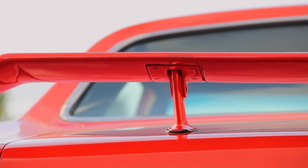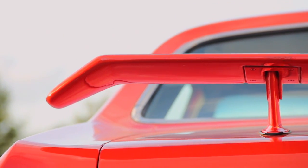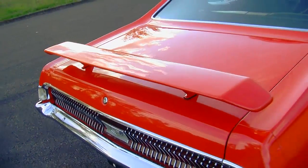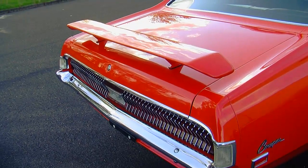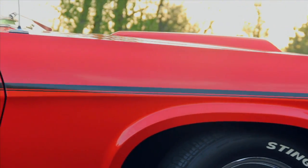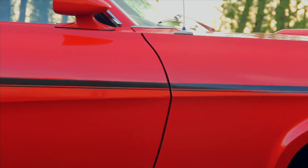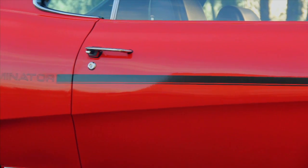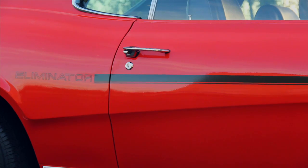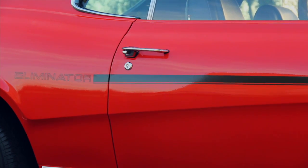The Eliminator also has a very distinct styling element in the back, being an adjustable rear wing. It's a dual pedestal wing, almost the full width of the car, and the wing tips aggressively point down towards the quarter panels. The Mercury team was trying to generate excitement about the Eliminator, so they incorporated a racy stripe that starts on the front fender and ends up on the quarter panel. It's a black stripe with a thin pinstripe right below, and it ends in block letters that say Eliminator in a type style that's all business.